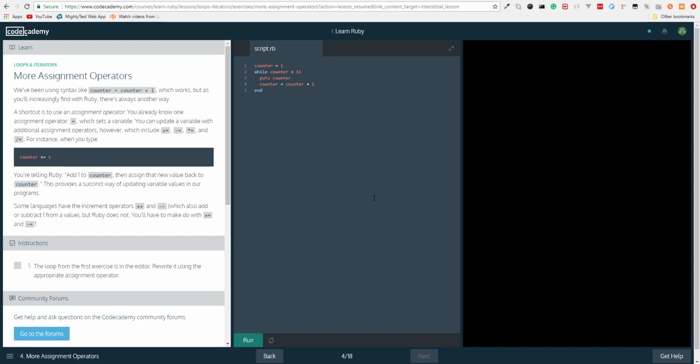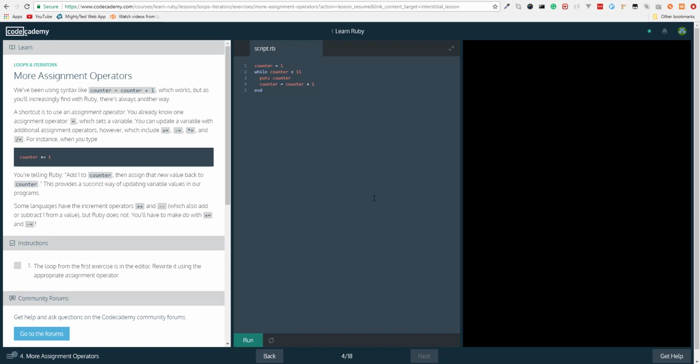More assignment operators. We've been using syntax like counter equals counter plus 1, which works, but as you'll increasingly find with Ruby, there's always another way. A shortcut to use an assignment operator. You already know one assignment operator, the equal sign, which sets a variable.